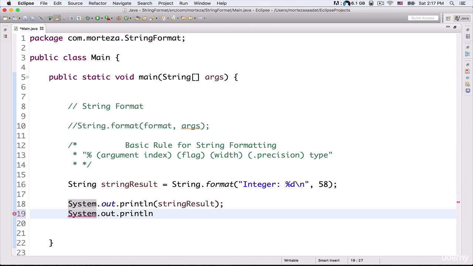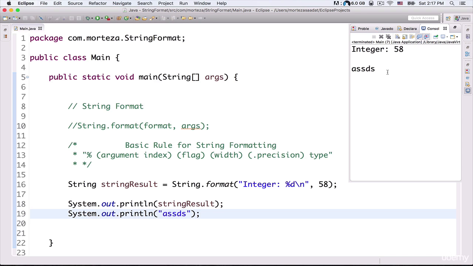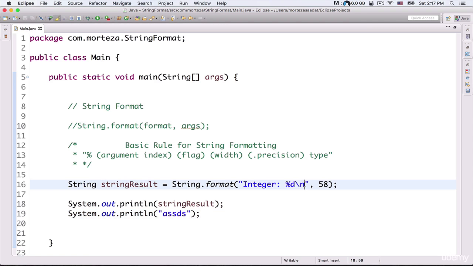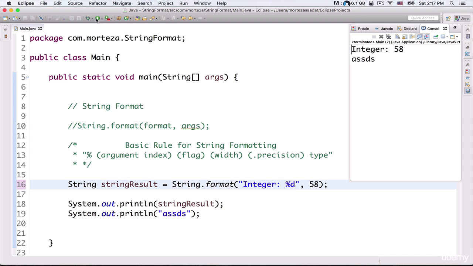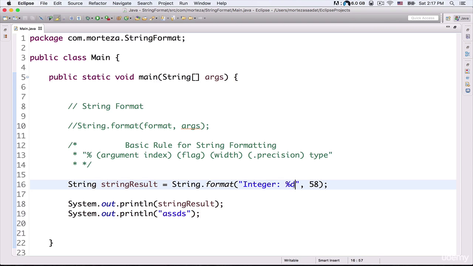System.out.println, and inside the parentheses I put in 2 double quotes, put in some text here, and a semicolon at the end of my statement. If I run my project now, it puts this text below this value. But if we don't put this new line character here, and I run my project now, it puts the text right after this value. So this new line character puts a break between these two values.